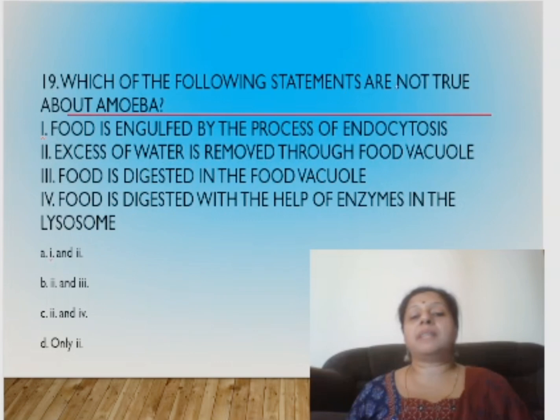Which of the following statements are not true about amoeba? Food is engulfed by the process of endocytosis. It's true. Excess of water is removed through food vacuole. That is wrong, because contractile vacuoles help in removal of excess of water. Food is digested in the food vacuole, and food is digested with the help of enzymes in the lysosome. So answer only 2 is wrong.